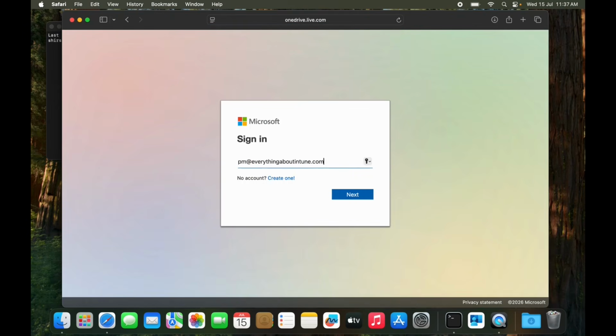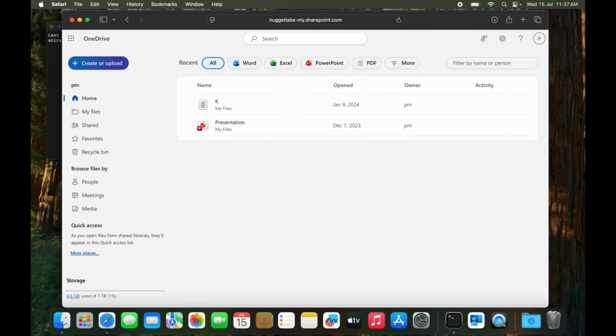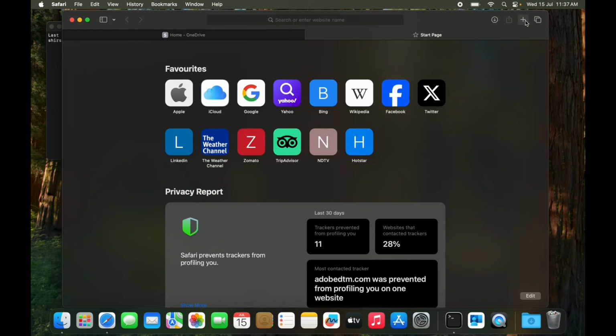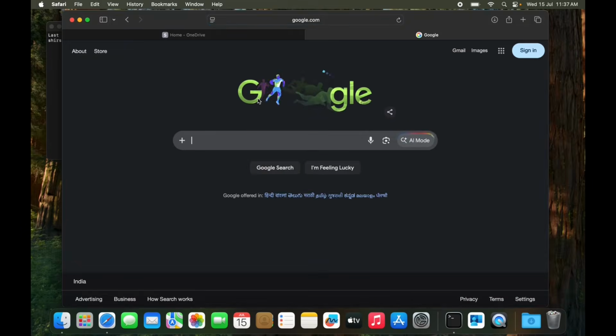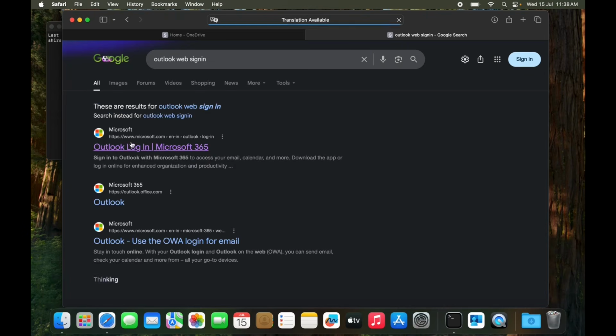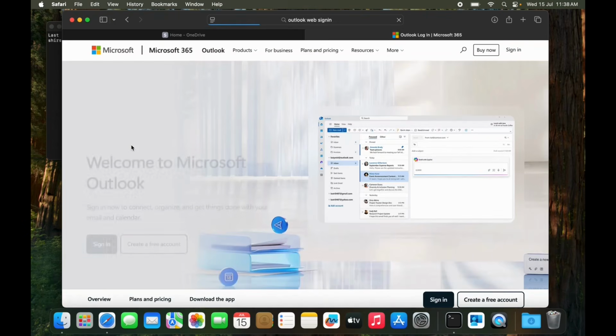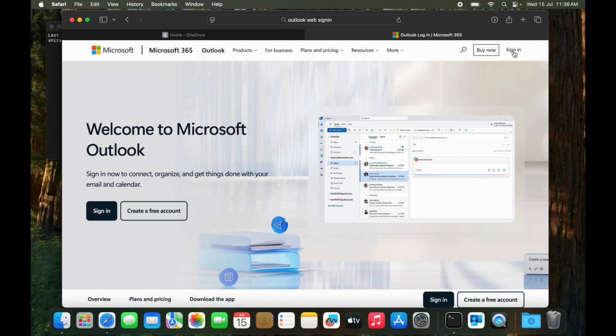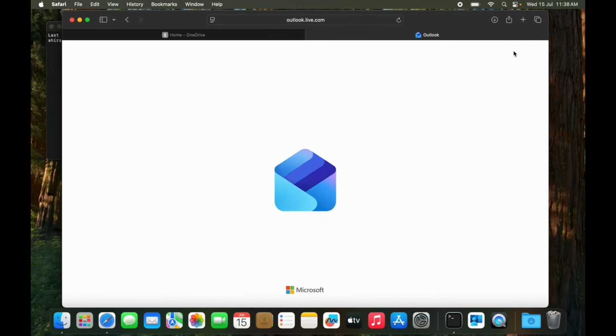So I enter the username here. The expectation is that now it should no longer ask me for my password, and there you see I get a PSSO based experience. Now let me try to open Outlook in another tab. And I just click on sign in over here.